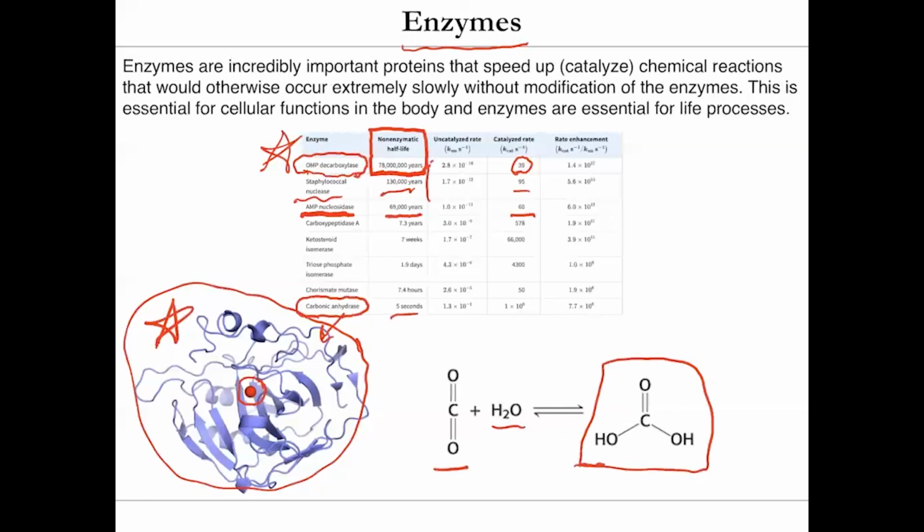So this reaction right here, if you just mixed CO2 and water, it would eventually turn into carbonic acid in about 5 seconds for each one. If you add carbonic anhydrase, this reaction will occur 1,000,000 times per second. So it's a very, very fast enzyme that can do this very quickly. And that's really important because managing the pH level of your blood is super important. So enzymes, these are proteins that are really important because they speed up chemical reactions. There's billions of chemical reactions occurring at every moment in your body, and enzymes are the proteins that catalyze those specific reactions.